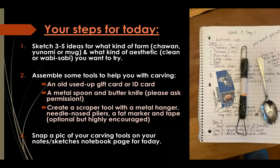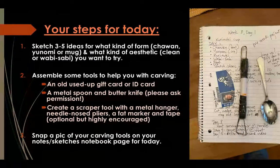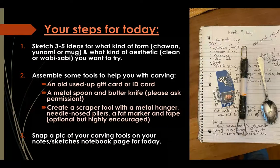on top of your notes so I can see your sketches for today, and then get that in by 10 p.m. Message me if you have any questions.